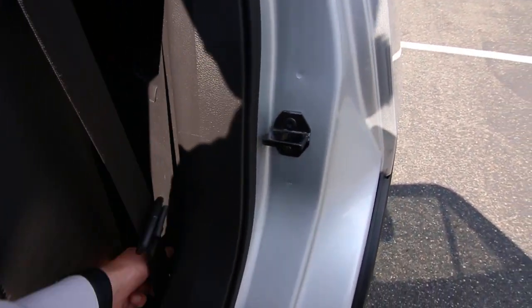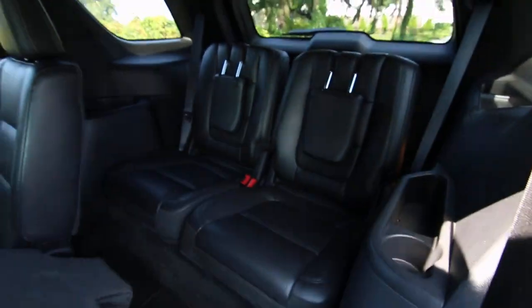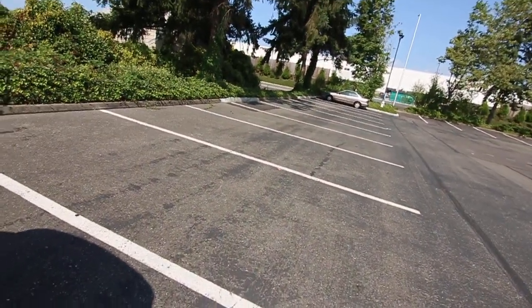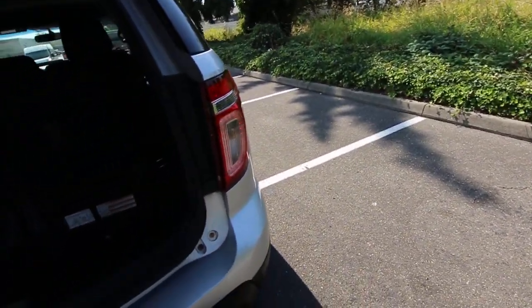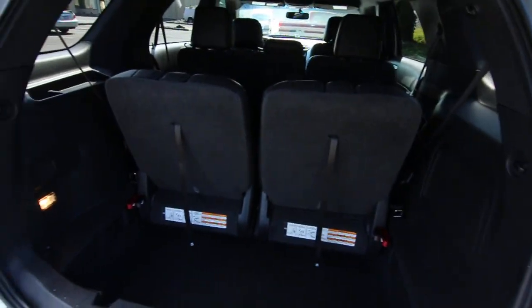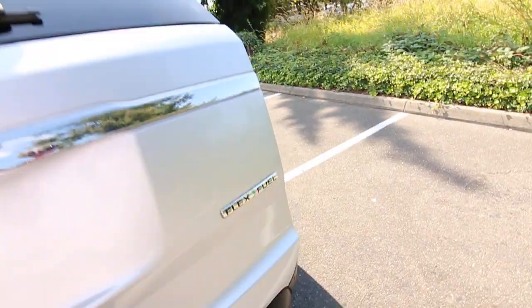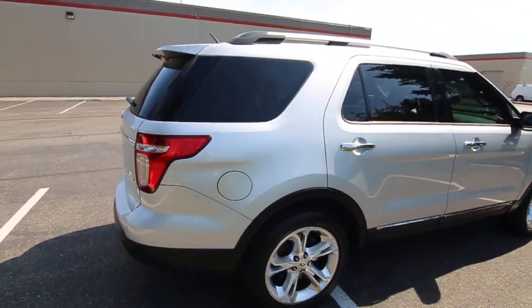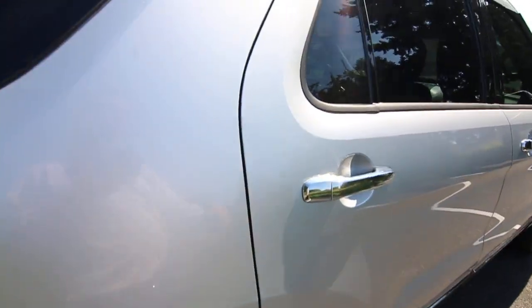This particular Ford Explorer is front-wheel drive. Why would front-wheel drive be preferable to all-wheel drive? Well, if you live in the greater Puget Sound area, we don't get that much snow around here, so for most people front-wheel drive is all you really need. Of course, if you're going to venture off-road, this really isn't an off-road vehicle — even a four-wheel drive version is more aligned for dirt or gravel roads. You're not going to want to go rock crawling in one of these like a Jeep Wrangler or something like that.